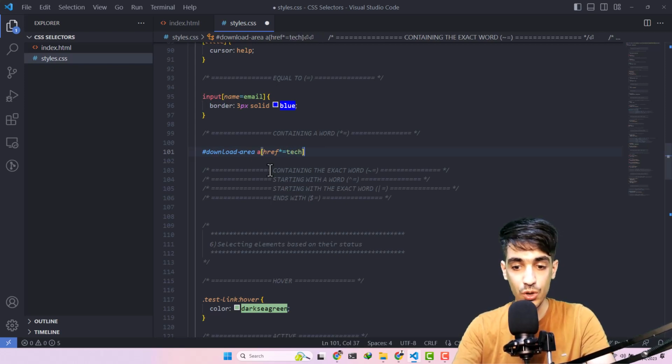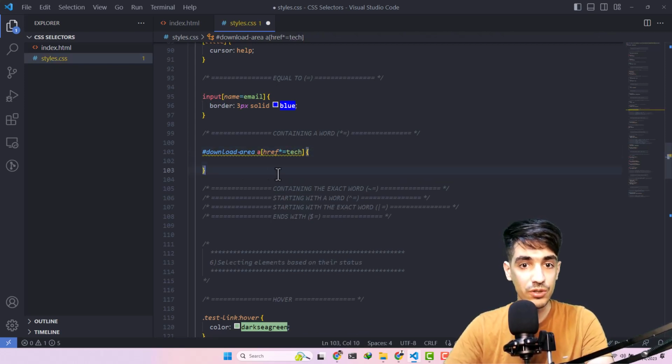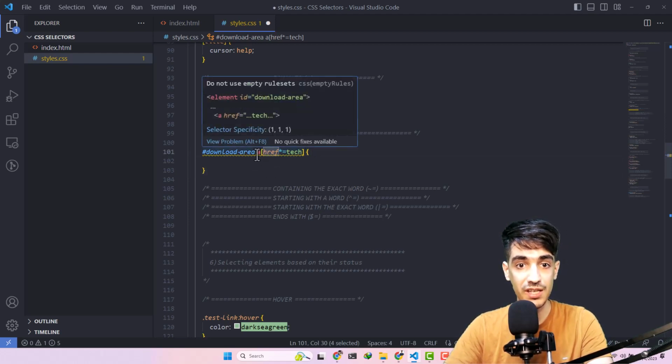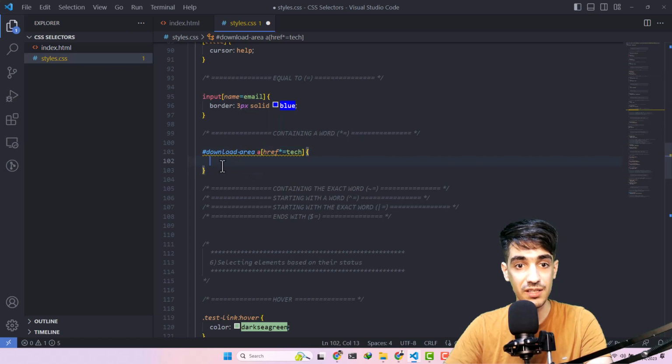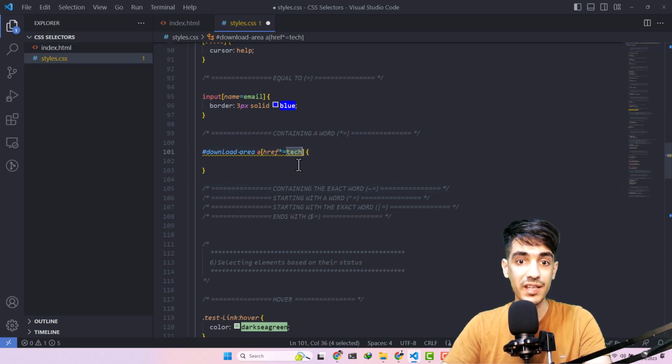What happens is we are going to say if the href attribute of this A tag, which A tag? The A tag that is inside this download area.